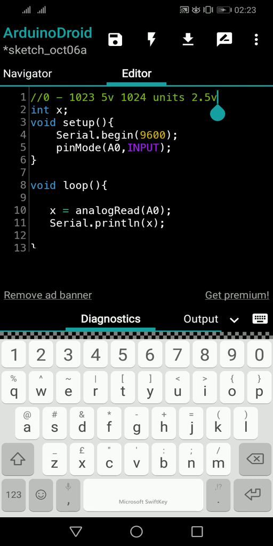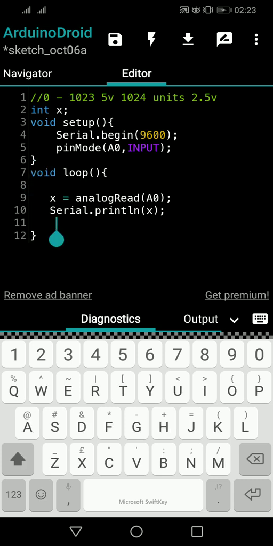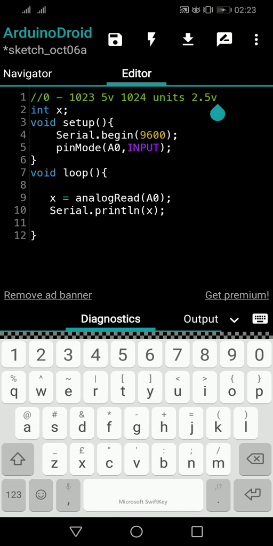And if you can create an equation between these units and these voltages, you can even print the voltage also by adding a simple mathematical operation somewhere here. That means by having an equation, you can print the original voltage value as well. Also know that these 1024 units are divided just for somewhere between 0 to 5 voltage only. You cannot give 100 voltage and see that analog value, right? You may damage your Arduino.